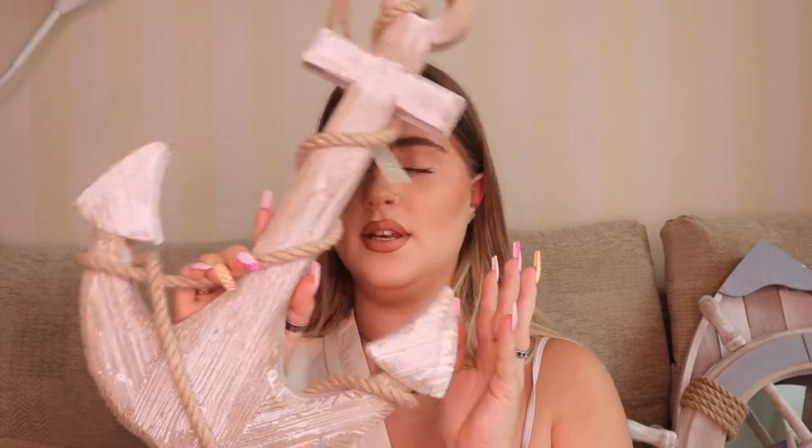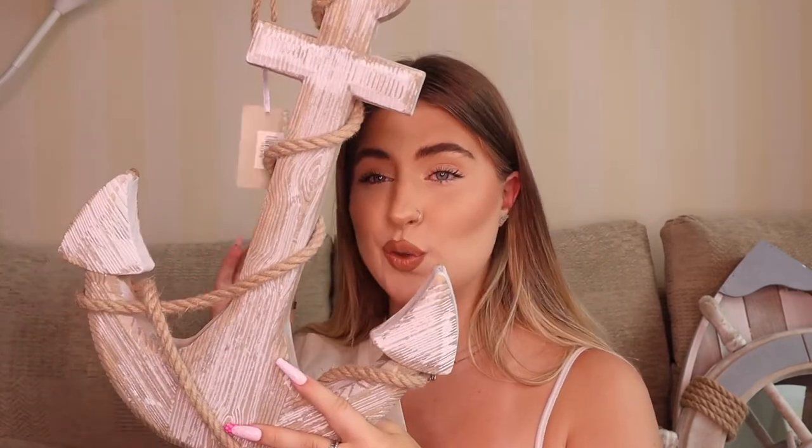The wall where the bath is — I wanted this above the bath. Look how gorgeous it is! It's like this white and light wood type of effect and I love it. Guys, guess how much this was. You know when you go to Dunelm, stuff like this is like 30 quid, 20 quid? This was £6.99. £6.99! This is gorgeous. When my bathroom gets put together you guys will obviously see the final result — I've got a three-part series for that.